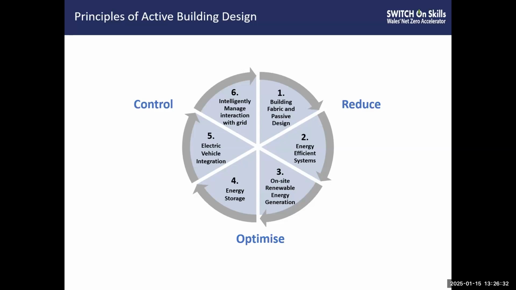And then finally, having electric vehicle integration, as well as being able to manage the interaction with the grid, will give us much more control of the import or export of our energy. And this is actually a novel feature of active buildings, in that they can function as part of a decentralized power distribution system and actually manage their energy, as well as ensuring the energy is distributed appropriately to meet their needs. And if they've got excess, then we can sell some of this back to the grid as well.